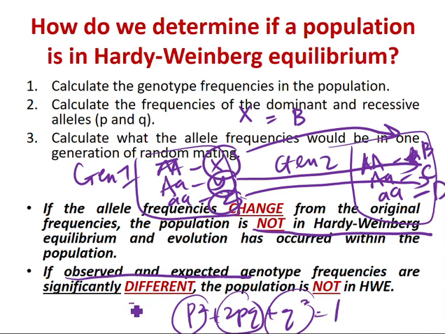Because this is what we call the expected frequencies. The observed one is the one that you calculate from the question, the information given by the question. Okay, this is very unclear, I'm sure, but we will look into some of the questions.